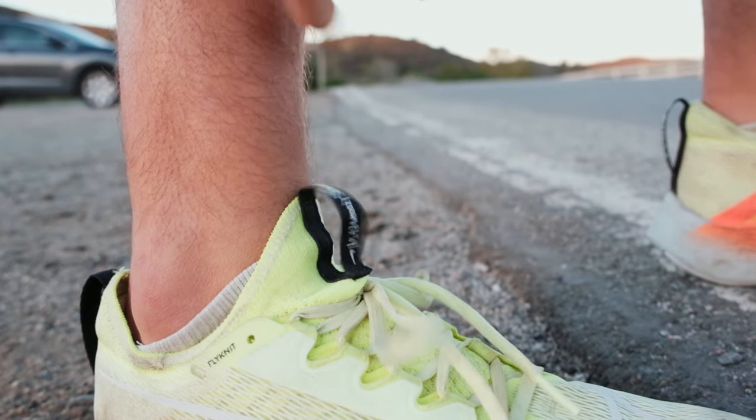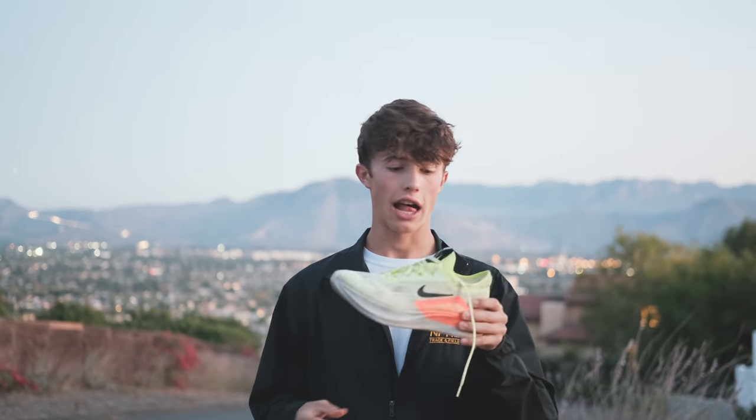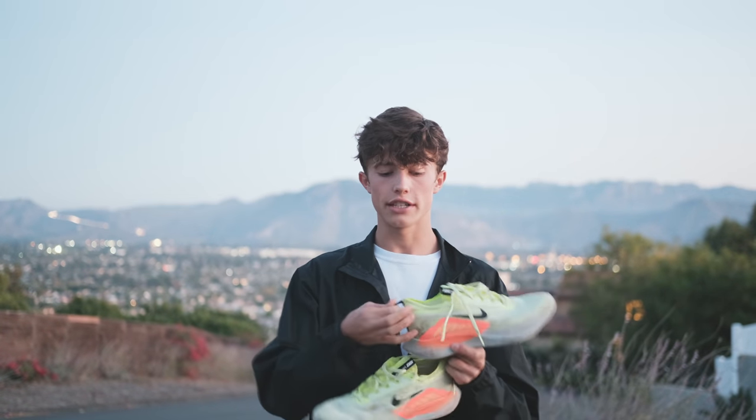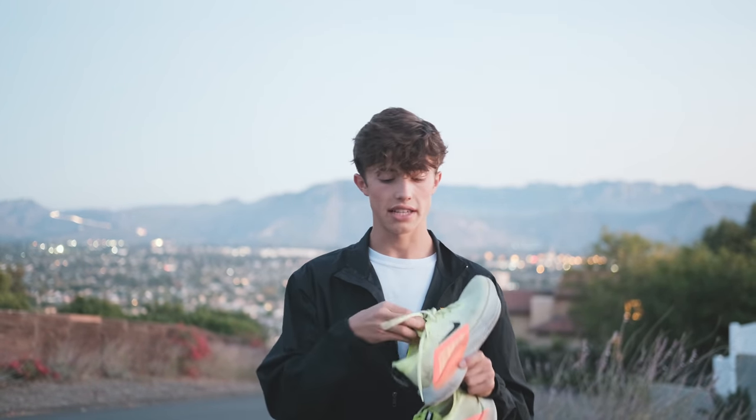This is honestly revolutionary for how it changes the performance and feel of it so much. Because when I'm putting my shoe on, a lot of times I found with the Fly 3s that I would often pinch my finger upon putting them on, which was not great, and that was not pleasing. And this makes it so much easier. It doesn't feel like it's gonna rip off. It feels fine, and the same thing's on the tongue.